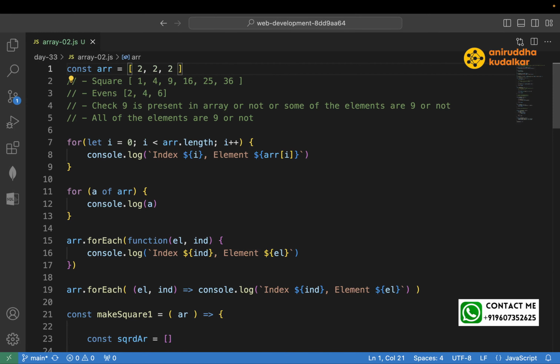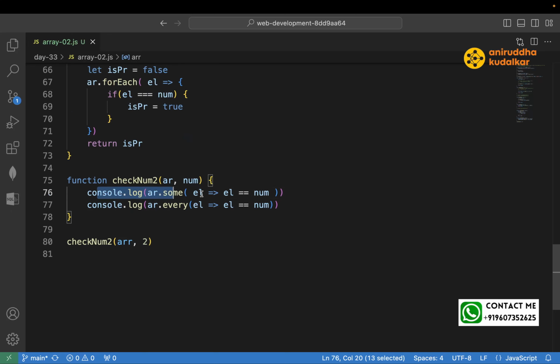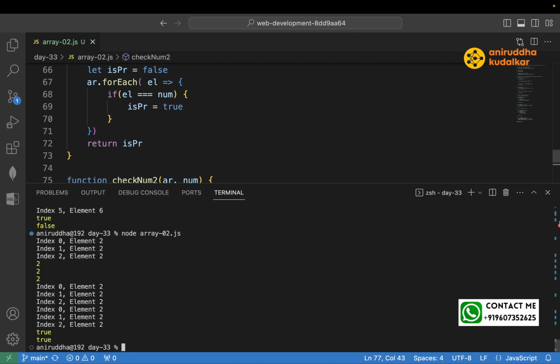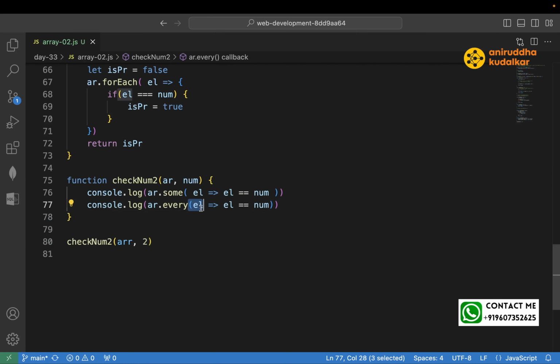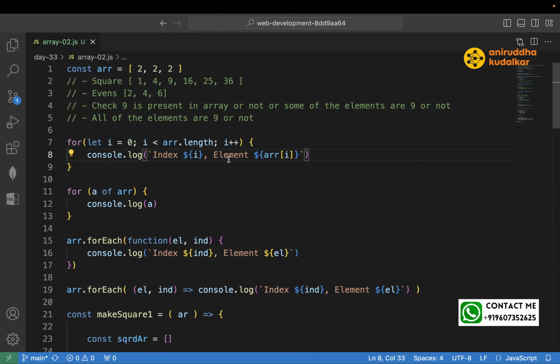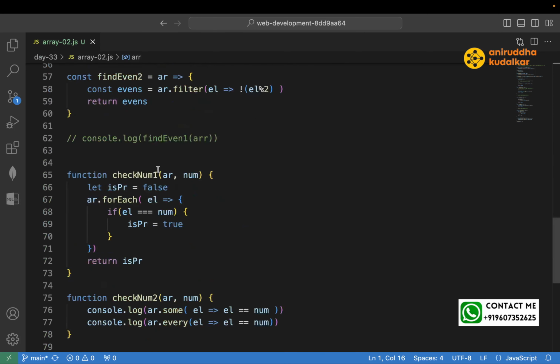Now both will return what? True. True. Because every element in this array is exactly equal to this given num, that is nothing but 2. I hope you got the concept.